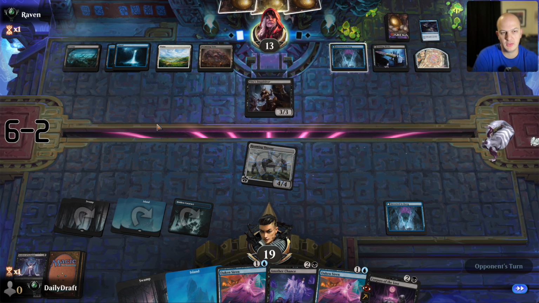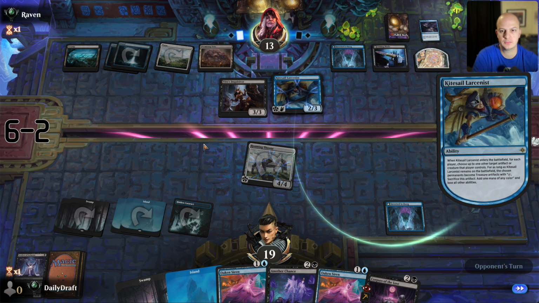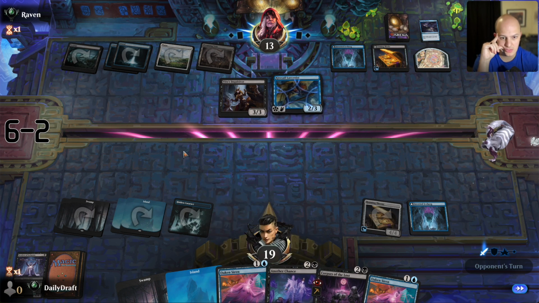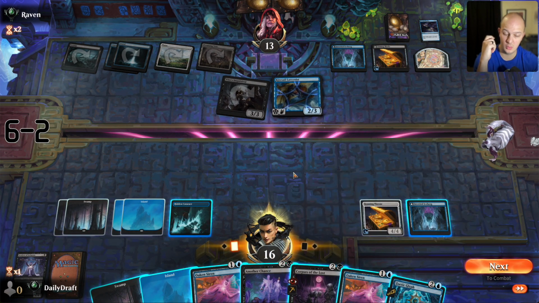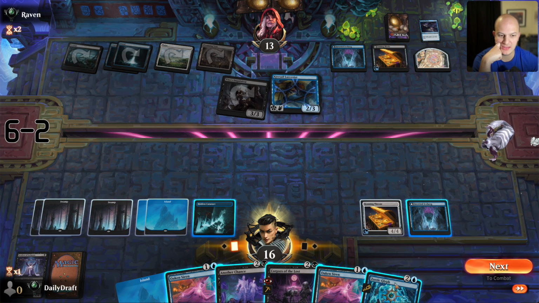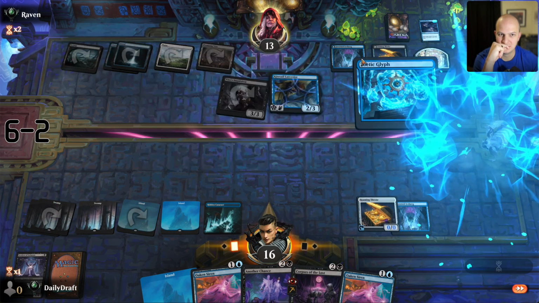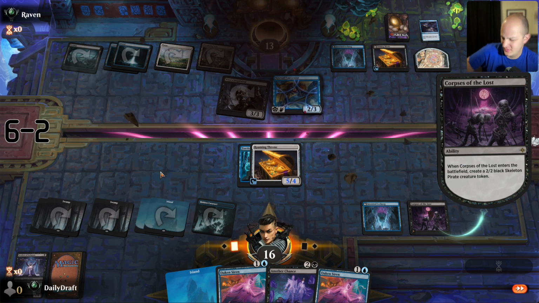Which one's this? Evolving Wilds. Oof. Yeah, it's a good card. That is a good card. It's very good against Another Chance. Well, we can sacrifice it as a treasure and get it back with Another Chance. That's always something we could do. Doesn't trigger our corpses, though. Well, that is also a card, as they say. Yeah, let's just reanimate this thing. Oh, we got the value there.